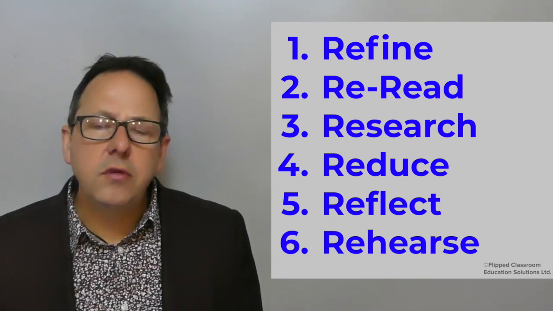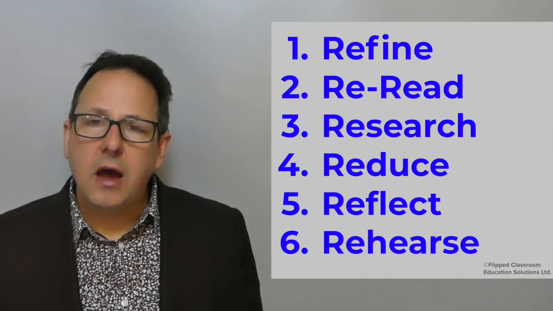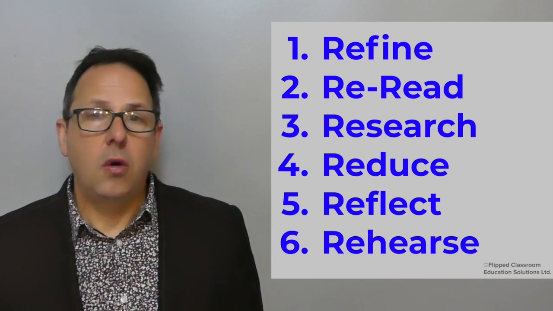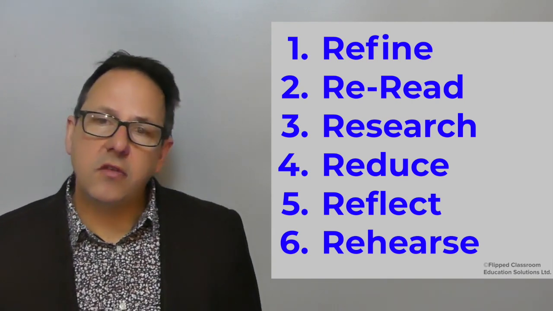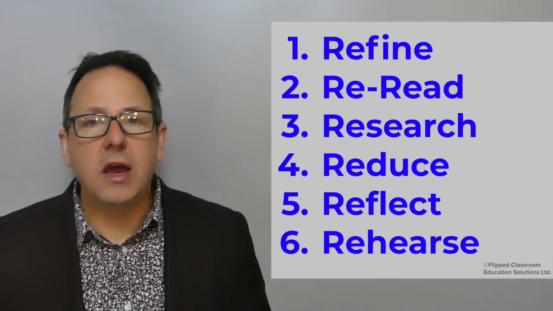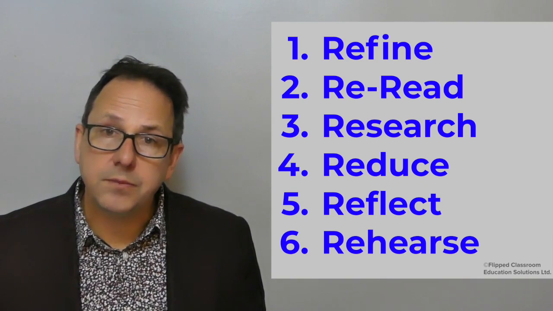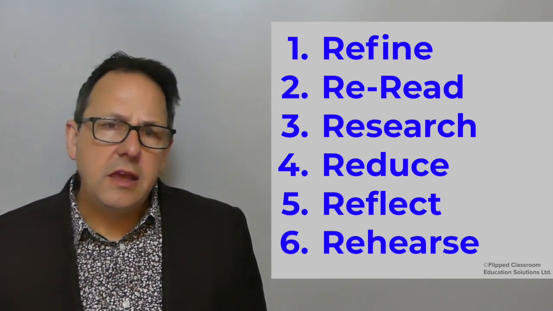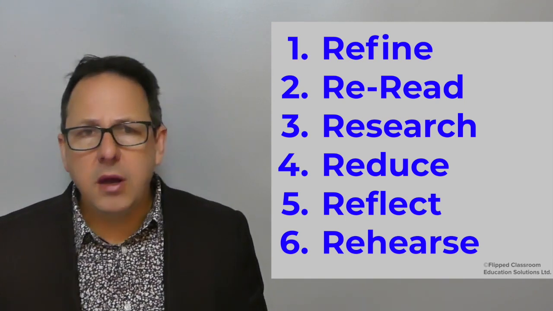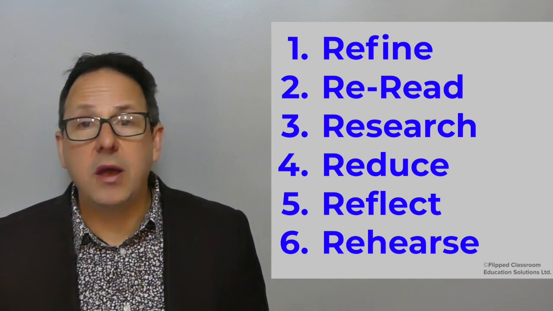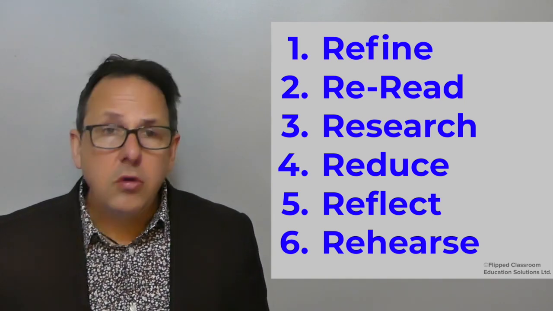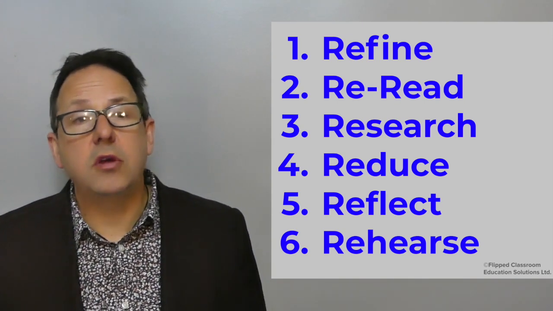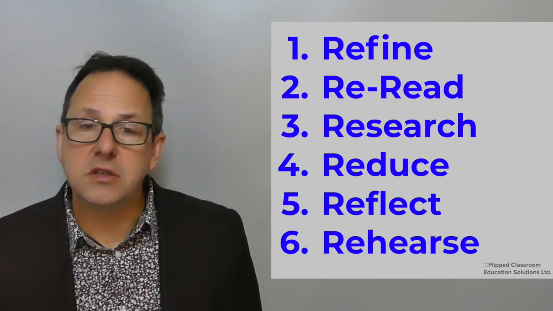What I want to tell you though is that there's a 4-6 split here. The first 4 of these are about building your knowledge. So we've got refine, reread, research, and reduce. All of that's to do with the content that you need to know, that you need to have committed to your memory, and that you need to be able to use to create the essays that you're going to write in your unfamiliar text response. Now, the 5th and the 6th one here, reflect and rehearse, are more about the skills. Everything that you do has a knowledge and a skills component, but it will be different, and you approach building knowledge differently from how you approach building skills. So we'll go through these one at a time, and that'll give you a structure to go through in your own time and do that preparation for your English exam and for other exams.